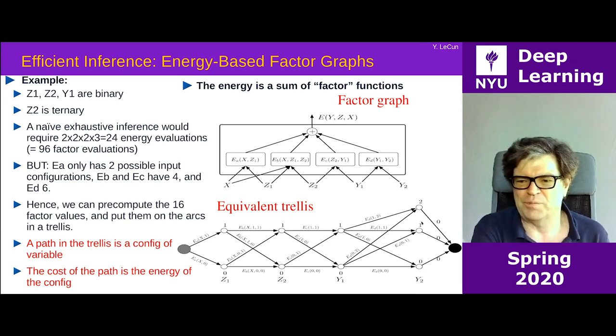I don't care which of those paths it is, right? I don't have an energy term here for, like, what's the value of Y2. So if I had an extra factor here that only took Y2, then that factor would basically put an energy here. We replace those zeros, right?